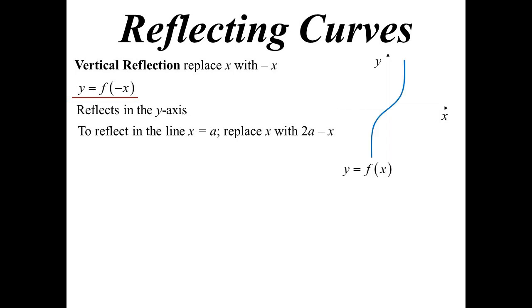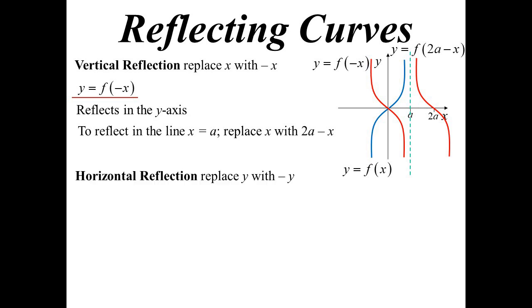Let me show you. There's y equals function x. If I was to reflect it, there's function negative x. If I was to shift that 2a, then I'd be over there, function 2a minus x. But now have a look at my final curve and the original blue curve. It actually is a reflection in x equals a. So that's why you shift it 2a, not a.